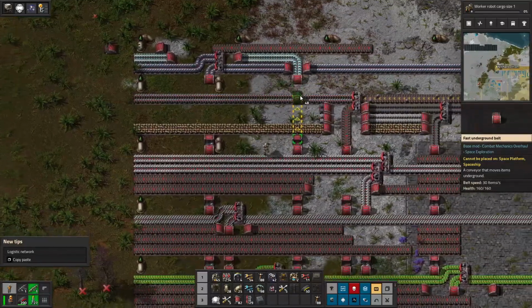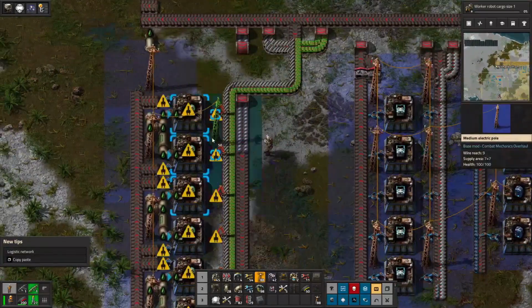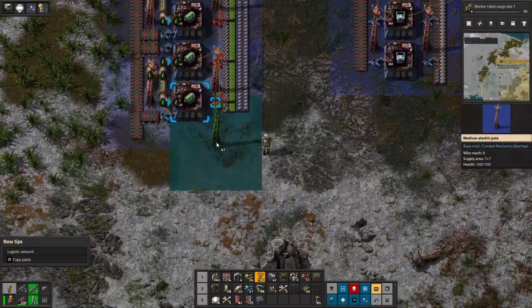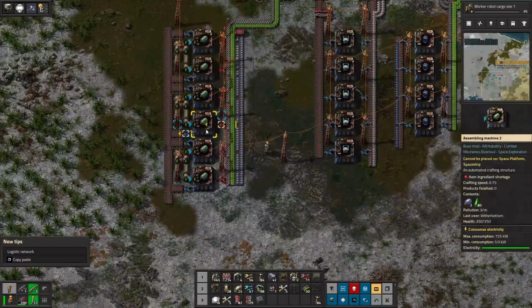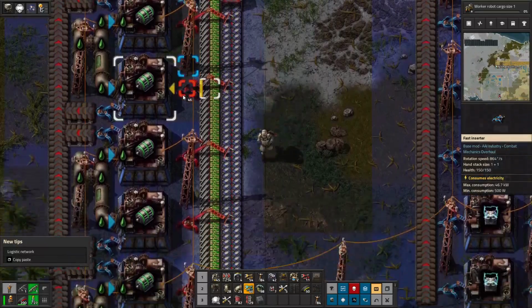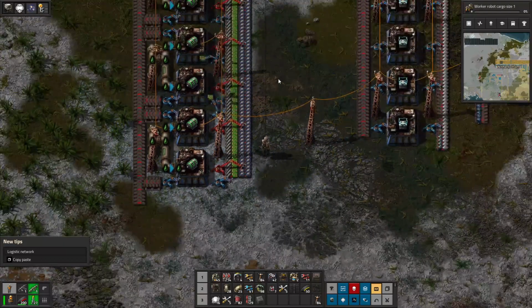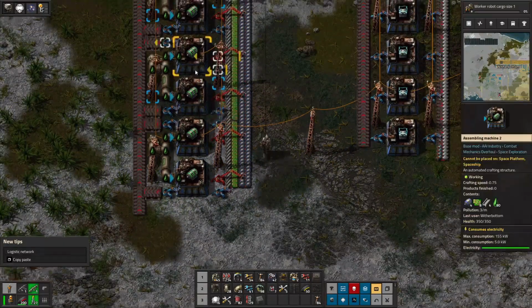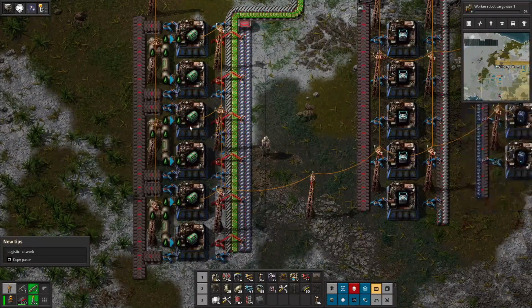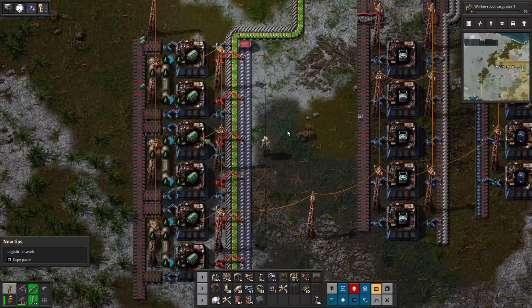And I think that gets us everything we need to start our factory of big engines. But you know, I gotta put down blue ones. Blue ones have to be put down. There we go. It should get us green engines. They take a little bit. But they're here.